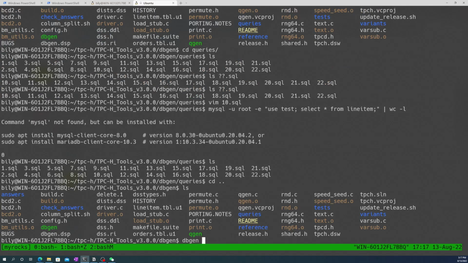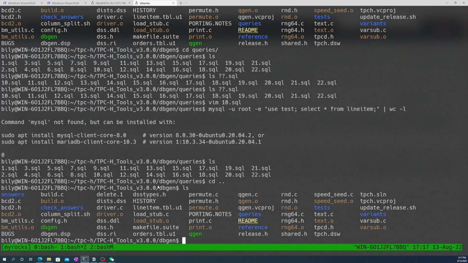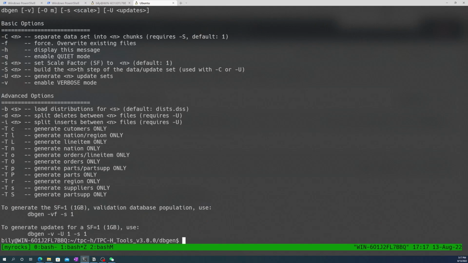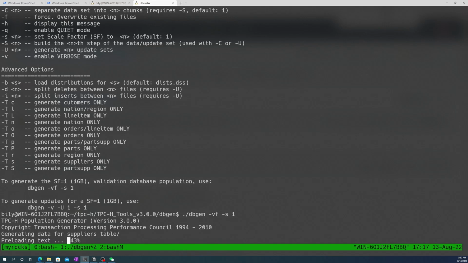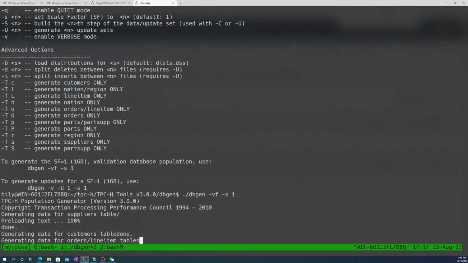I think I'm going to run tpch. tpch vf -s1, -ref -s1. Wow, there's so much data.